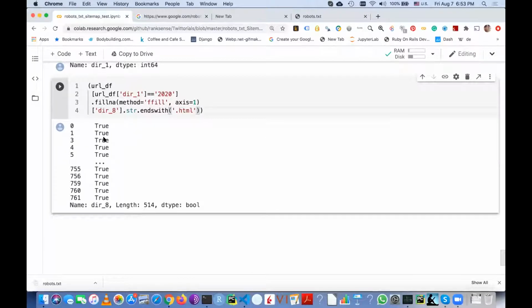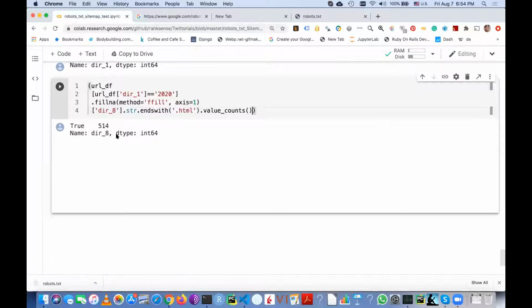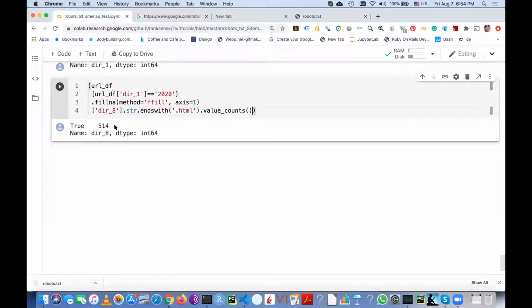So these actually end with .html, we know, but we want to see everything here. We want to make sure that everything here as a string ends with .html. And as we did above, we can run value counts, and we see that everything is true, which means indeed that everything in this directory 8, after the stuff that we did here, ends with .html.